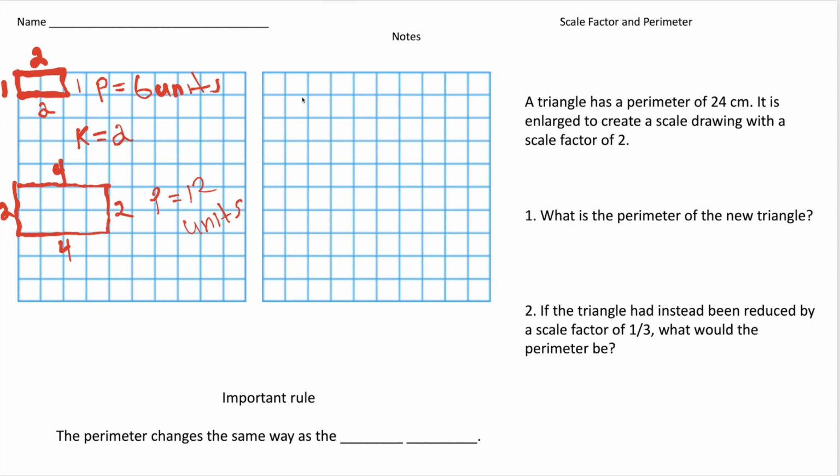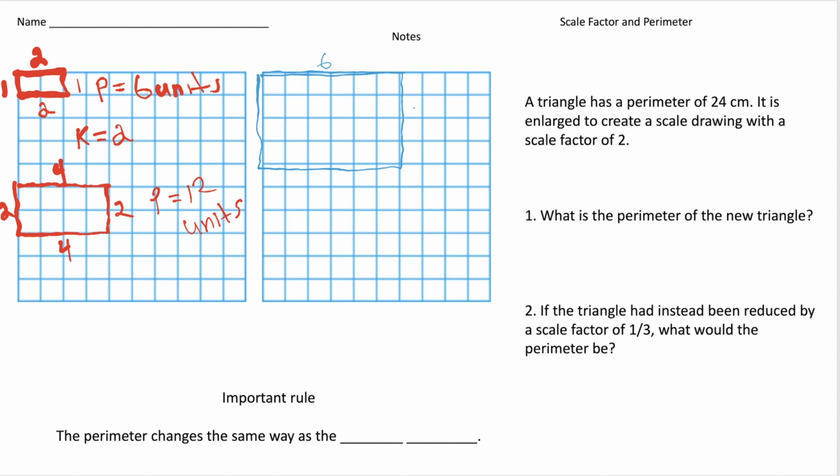All right, this time I'm going to use a different color. Let's go with blue, okay? And I'm going to draw another rectangle, and this rectangle is going to be 6 by 4. So we're going to go this way, 6. So 1, 2, 3, 4, 5, and 6. And then we're going to go down 4. So down 1, 2, 3, and 4. And then over 6. And then up 4. There it is.